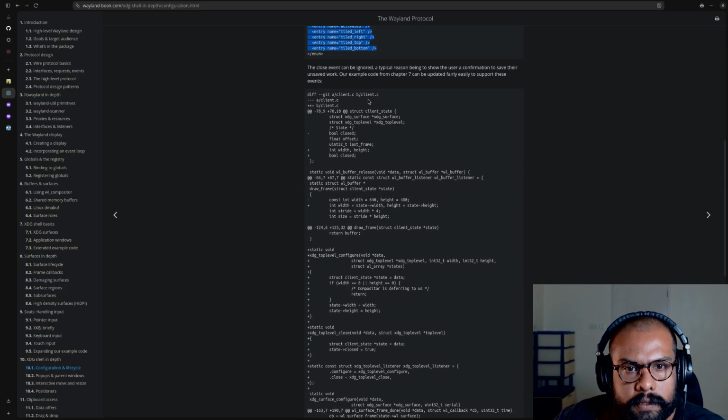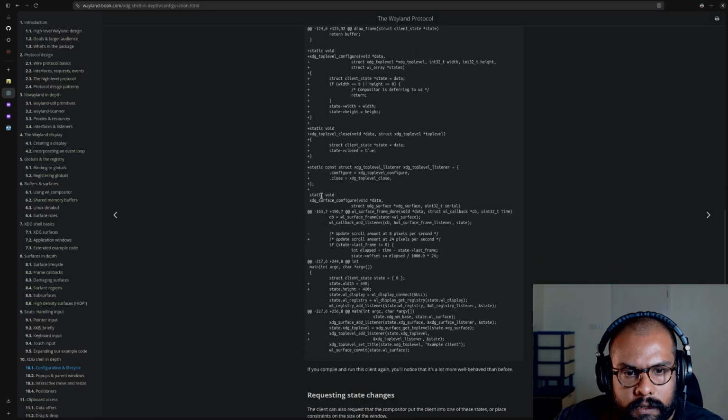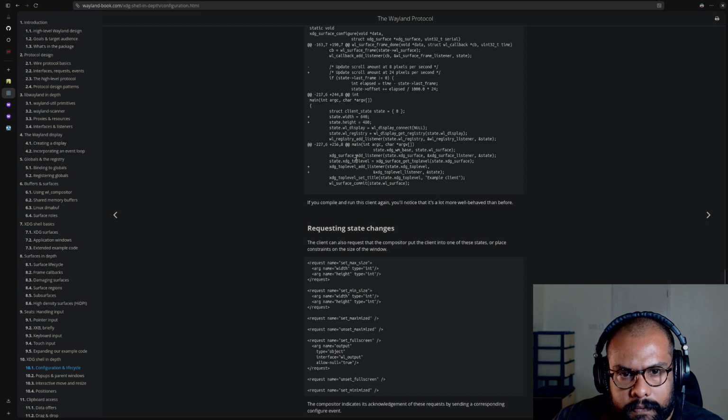Okay, there's an example here. Buffer release, client state, top level configure, close, surface configure. Get registry, WL add listener, registry listener. XTG surface add listener, right? We have this. I don't get anything there.